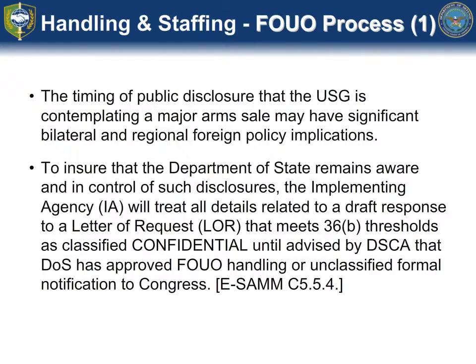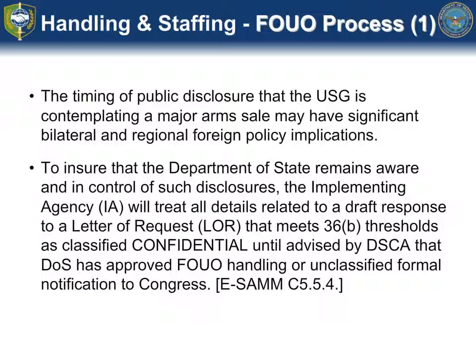Now, here's one of the hardest things for me to explain and for people to internalize in terms of how information related to a draft CN is handled in DSAMS prior to State authorizing its being treated as FOUO. The issue is this: the timing of public disclosure that the U.S. is contemplating a major arms sale may have significant bilateral and regional foreign policy implications.